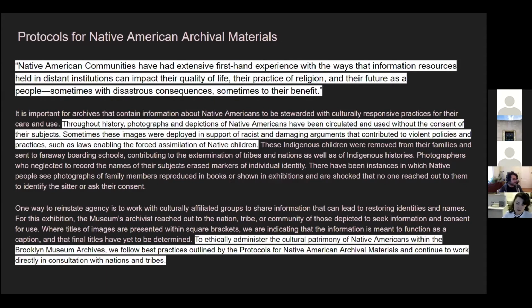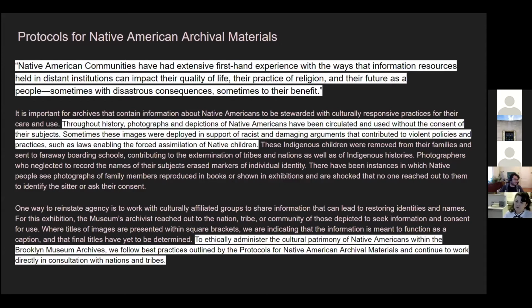And as an archivist, I must be considerate in building relationships to seek guidance and input from Native nations and tribes in order to build trust and break the cycle of harmful practices. So for every source nation or tribe whose ancestor is in a photograph that we wanted to display, I wrote letters asking for further information, permission to display the photograph, and a wish to continue to build our relationship.